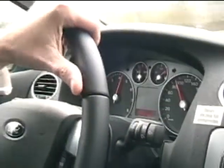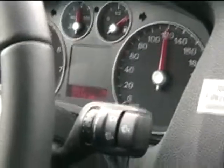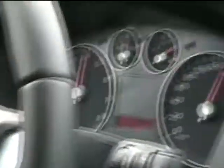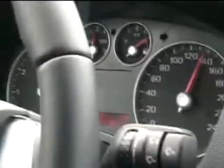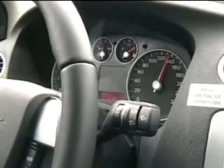All right, 100 kilometers an hour, fourth gear. Up to 120. What do we got in front of us? A couple of trucks, you gotta check it out. Fifth gear, 130 kilometers an hour. Now, there's a very important secret to get up to 160 kilometers per hour on the Autobahn. Okay, 140, truck coming in, we gotta change lanes. This is where we're gonna do our 160 right here, as soon as we get an open road.